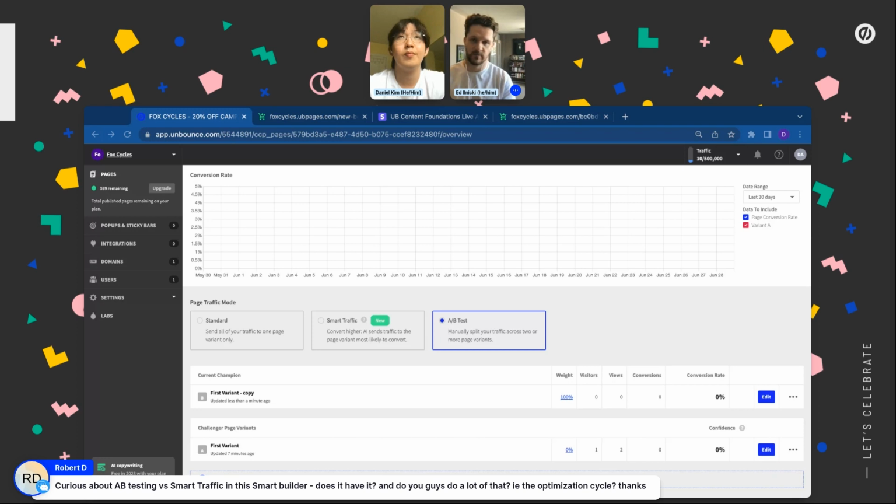For those of us who are really familiar with A/B testing, we know we typically need a high traffic threshold to be confident in our testing results, whereas with Smart Traffic, we just let the algorithm do its thing and it will provide recommendations as we go. And we're continuing to layer functionality on top of Smart Traffic, where it'll say things like, you might want to deactivate this variant because variants A and B are performing really well, that sort of thing.